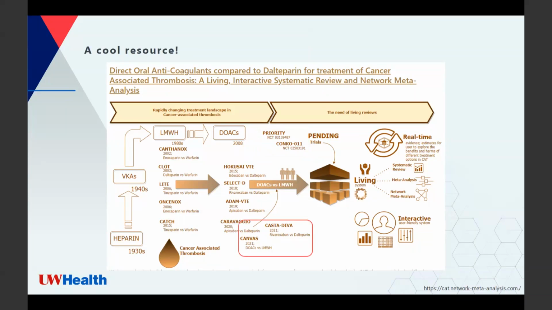And then finally, there are 2 studies published in 2021 that I did not talk about. The first is the CANVAS trial, which I chose not to include because there was not a specific DOAC that was studied, and instead they looked at multiple DOACs. And then there's also the CASTA-DIVA trial that I didn't include because there was not enough enrollment to assess non-inferiority, and the duration was only 3 months, whereas the other newer studies had a duration of at least 6 months. But I did want to at least mention that these trials exist in case you're interested in looking at this data.